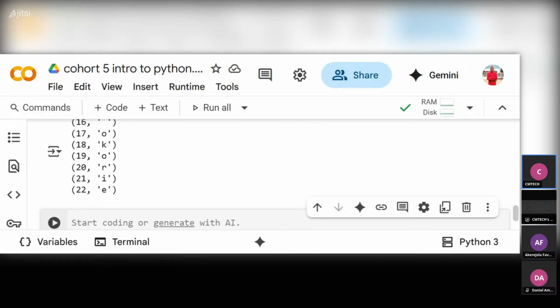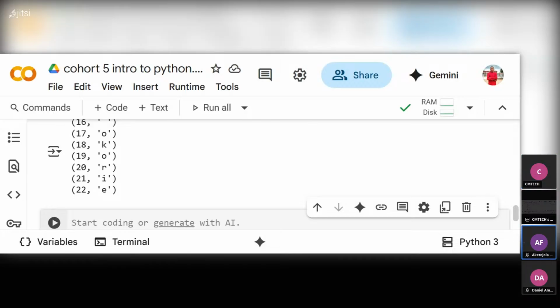Now let's talk about it in a string. If we want to check for the part of a string, for example, you are a member of CM Tech, right? Yes, I am.